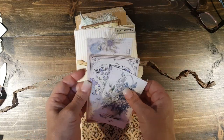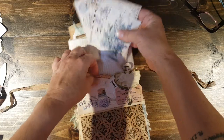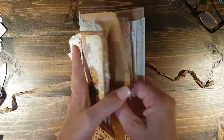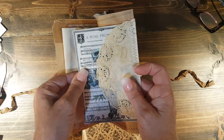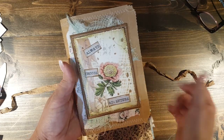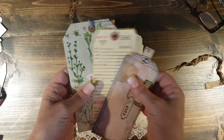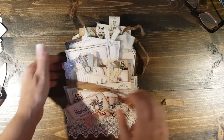And another little pocket right here. Oops. Oh, these images are gorgeous. Gorgeous, gorgeous, gorgeous. And then in here, we have this big little bag journal with just a bunch of different papers and another journaling card. I didn't leave this open for a tuck spot. I just put a doily on that one because I wanted them to be different. And this is one of my layering cards I did. And this goes in there. And then this splits up. And on the back of this one, we have these big tags. Yeah. That is my latest stuffed bags, 2 stuffed bags that I did.